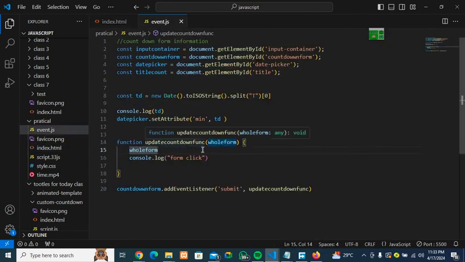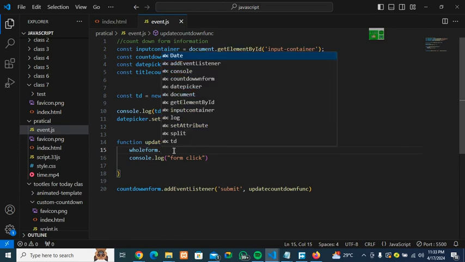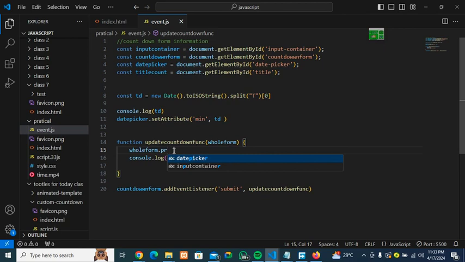So whole form, or we can change it to dot what? Dot prevent what? Dot preventDefault.